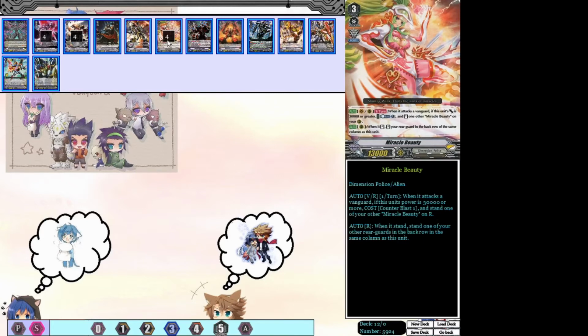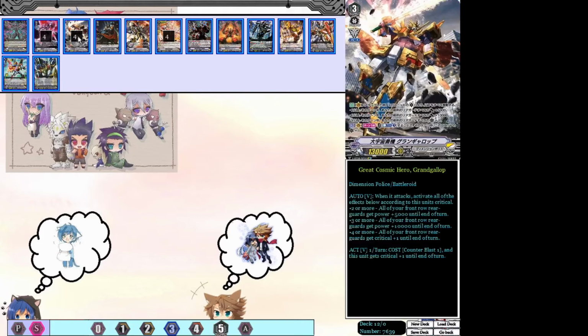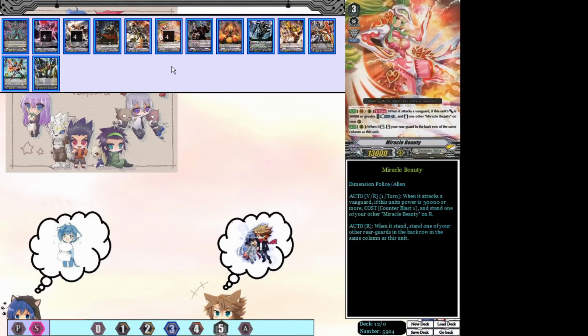But yeah, Miracle Beauty. I did see this with the proxy play of it, and let me tell you, it's disgusting. Once you get everything off, oh my Jesus, Miracle Beauties can attack. I think if everything goes correctly, if everything goes in order, 1, then 2, then 3, 4, 5, and 6. So it's a grand total of 6 attacks, if I did everything in my head correctly. And not only that, those are high power, with a good amount of critical hits.